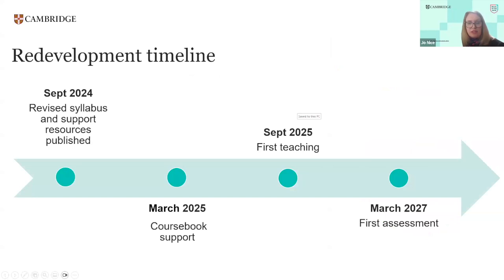So in September 2024, we published the syllabus, specimen question papers and mark schemes on the Cambridge Public website and on the School Support Hub. The School Support Hub, which you'll hear about later on, also includes lots of resources such as schemes of work, the coursework handbook, speaking and listening handbooks, and skills building resources. And specimen paper answers, which demonstrate model answers with examiner commentary, will be published this year, and that will be followed by further support after first assessment in 2027.